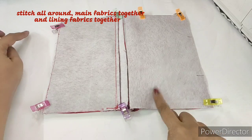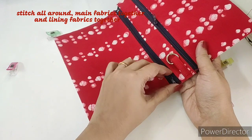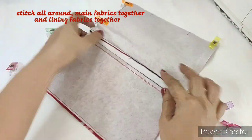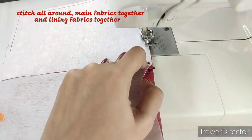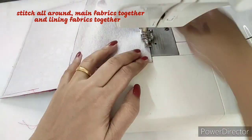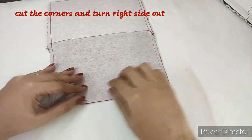Now before we stitch all around, we need to open the zip. So I forgot to open the zip. The main zip, we need to open it, otherwise you won't be able to turn the whole thing, and then we need to stitch all around. We just cut the edges and turn the whole thing. The edges are cut. We're just going to flatten the seams like this.